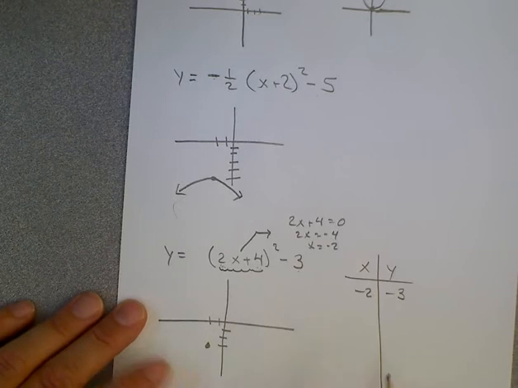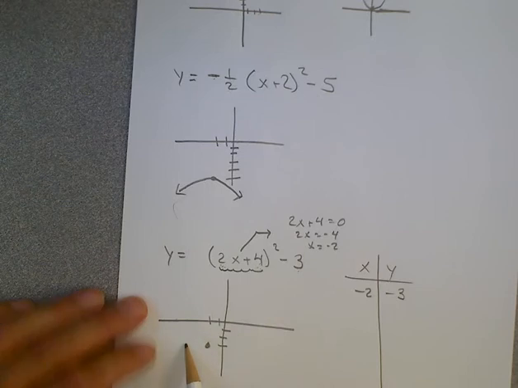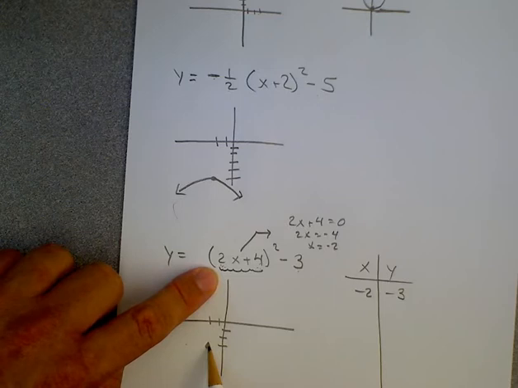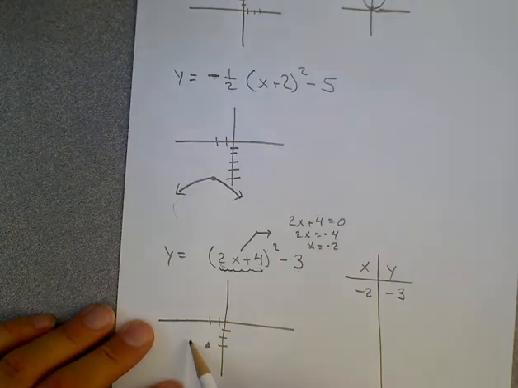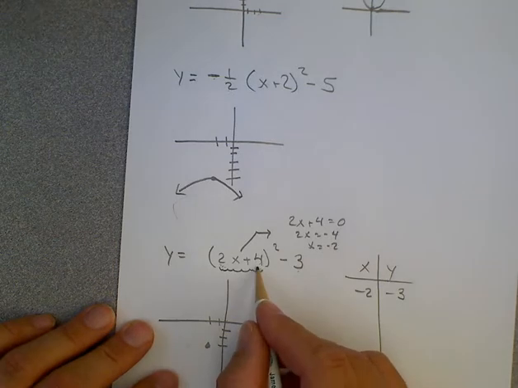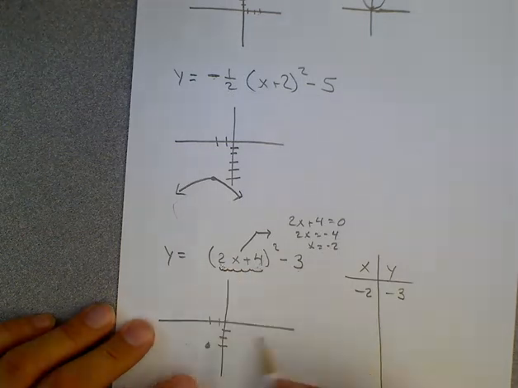So if this function right here has been moved left 4, if I consider it moving left 4 from 0, 0, the vertex, and down 3, and then the 2 getting cut in half, it would put that spot right there. Now, if instead of moving it left 4, if I cut it in half first, the vertex would stay right where it's at, then I would move it left 4, and down 3, it would put my vertex right here, which would actually be incorrect. So the right way to do it is to move it left 4, then compress it.